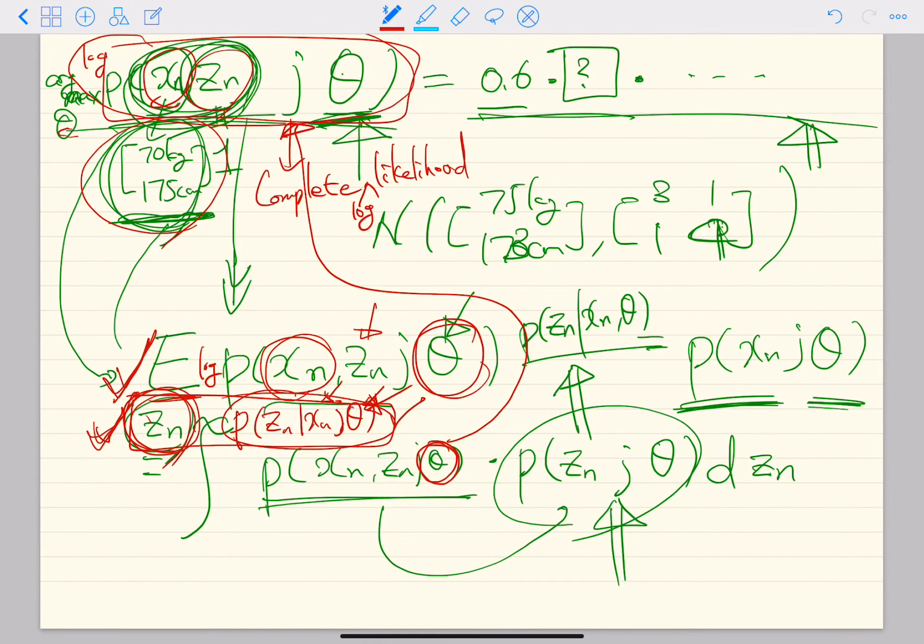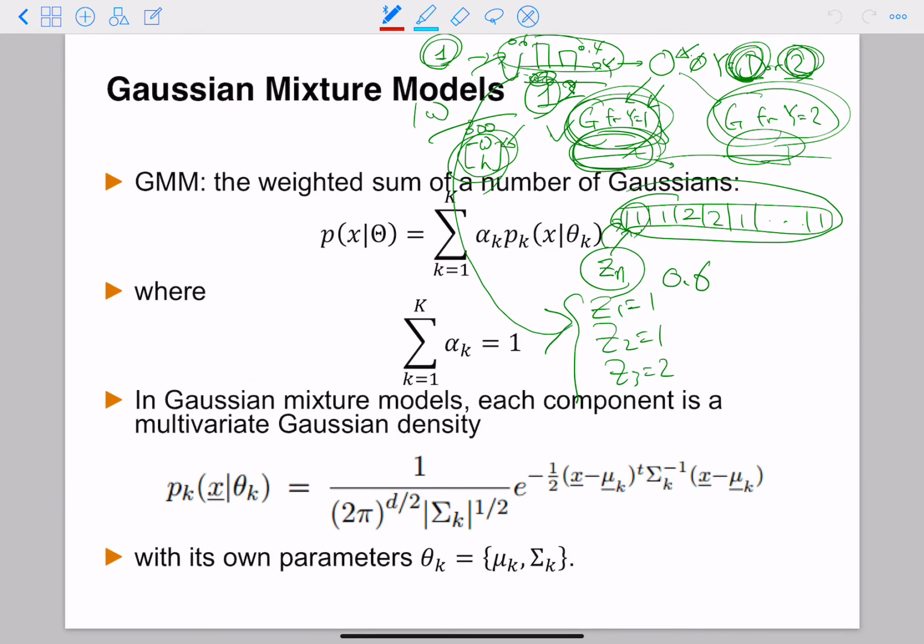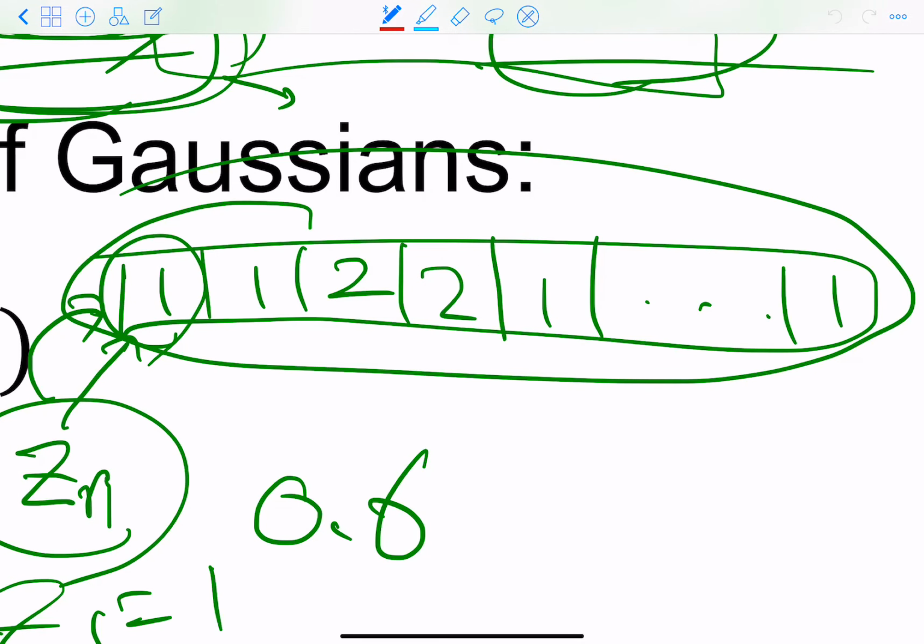Again, the Zn's are completely determined, so we no longer have the Zn as random variables or unknown values.